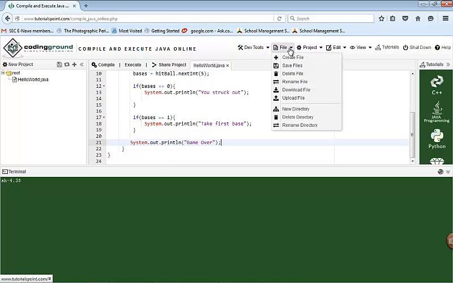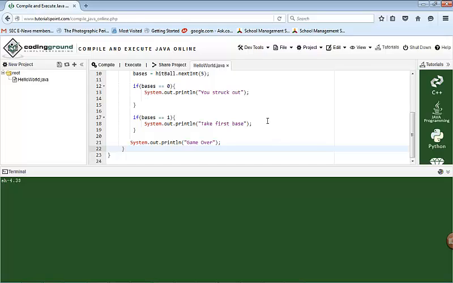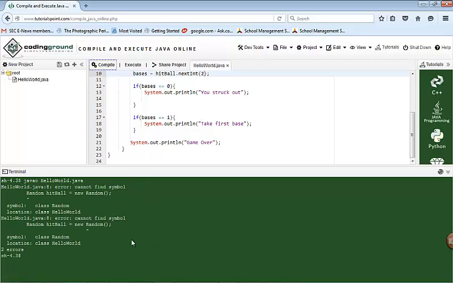Okay, so we want to go ahead and run this and see how it works. I only have 2 if statements there, so let's go ahead and change that from 5 to 2. So I'm going to evaluate between 0 and 1 so I can show you how that works. So let's go ahead and compile the program. Oh, I made an error as soon as I hit it.